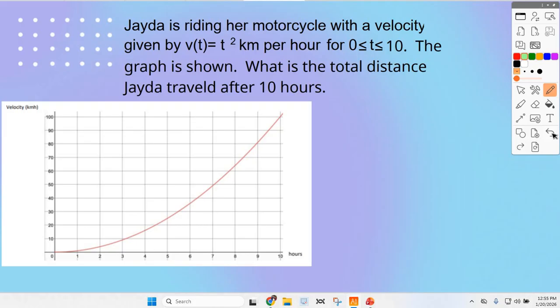So what shape might we use for that? Triangle. Okay, so I still need to go from 0 to 10. My base can be 10. So if I drew my triangle, I am pretending that's a nice straight line. Is that a very good approximation for my area? No. Not really. We got a whole lot of extra space there. Which, again, we are approximating, so it's not going to be the exact answer. But we do at least want it to be relatively close. Are we all okay with that? Okay.